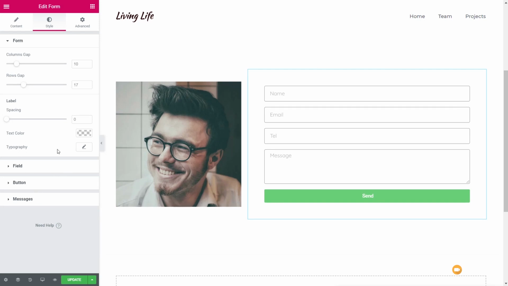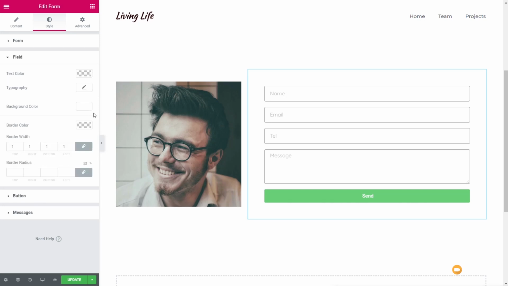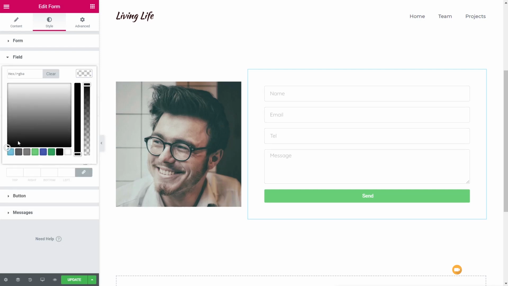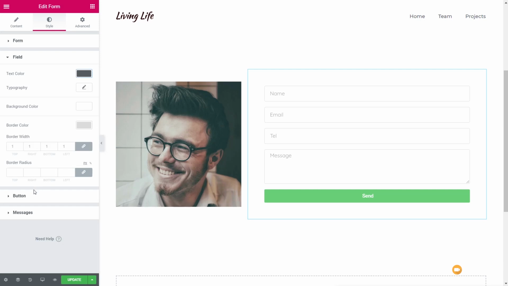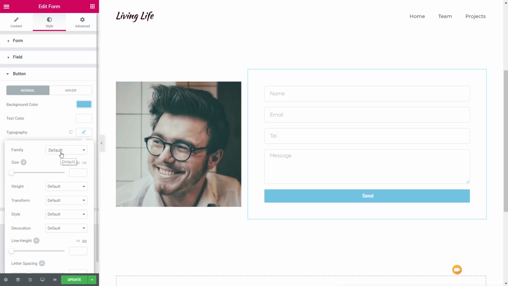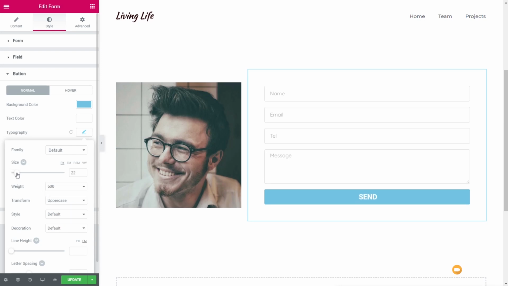So now what we can do is tweak any other element we want. So if we come down to the field, for example, we can control the outline of our field. So we can set the text color inside there, the background color, the border color. Let's just choose our border color and make that a little lighter. There we go. And then we'll come to our text color and make that a little darker. There we go. And if we want to, we can come to the button section. We'll change the background color on this and set that to be blue. We'll come in and set the text color to white, even though it's kind of defaulting to white. And then the typography, we'll leave that to be the default, so it picks up whatever default fonts we use as part of the site. However, what we will do is make that a little bolder, and we'll also make it uppercase, so it kind of ties in with a lot of things we do, and make it a little larger, not too large.